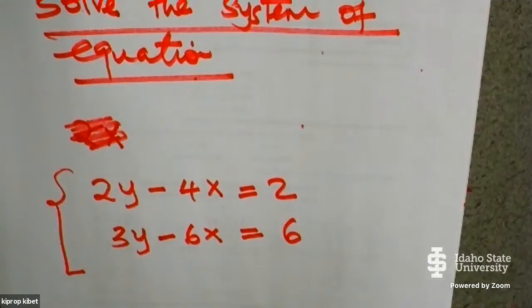Where would you plug it in at? Check whether, if it doesn't equal y or x. So check the two equations using the slope-intercept form. How does it look like? Take this one to the other side, and then you divide by 2. Take this one to the other side, divide by 3, and then see how that equation looks like. How the system looks like.